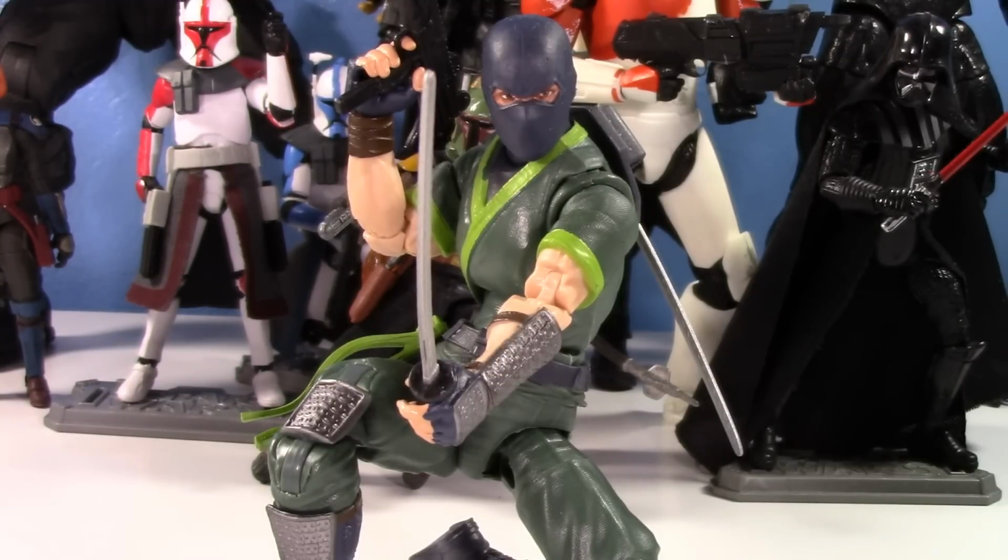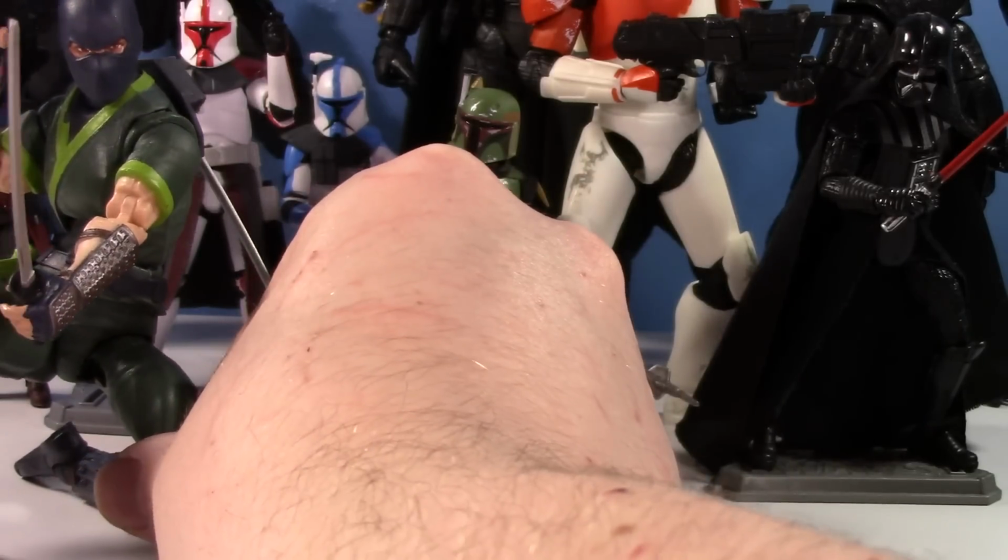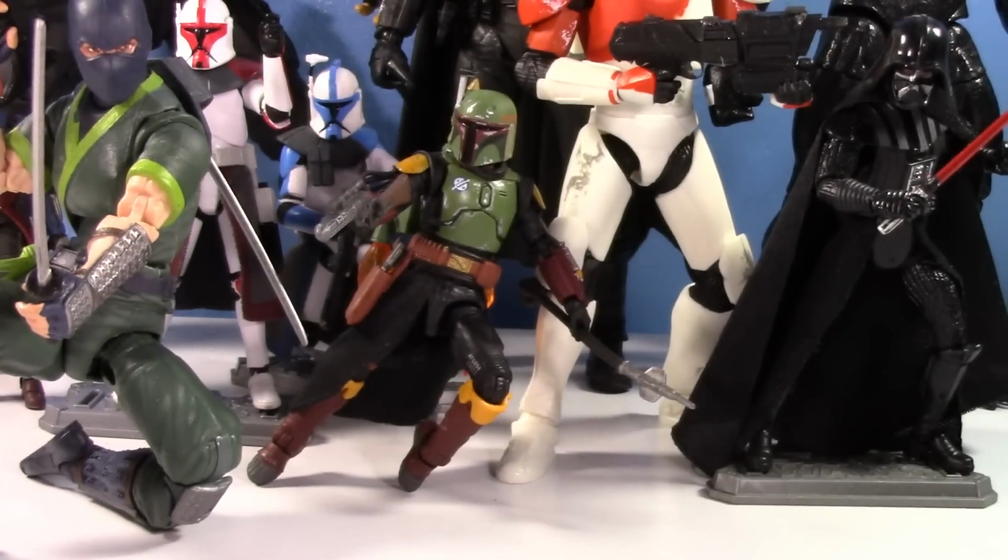Because even though I enjoyed the Crimson Guard and the Cobra Bat and Dusty, those were the only other Classifieds I really got this year. Oh, I did get Storm Shadow as well, but this is very similar to Storm Shadow. I wouldn't put both on the list. You know, I really enjoy the Classifieds I've gotten this year, but Kamakura definitely is worthy of not only being on the list, but being number 2.